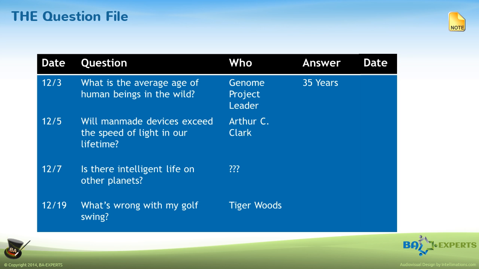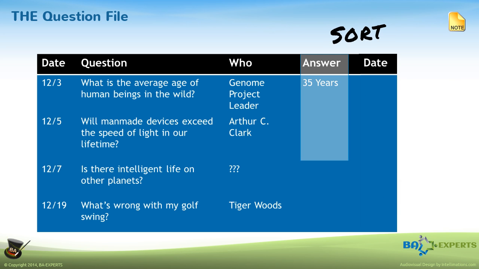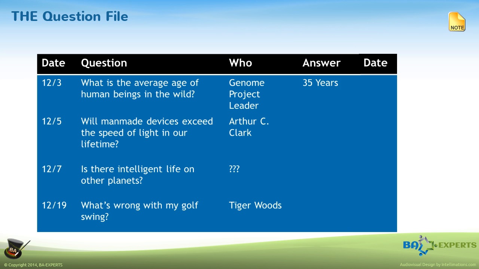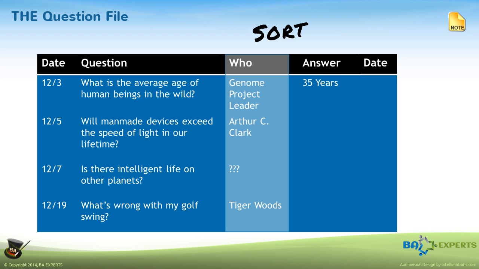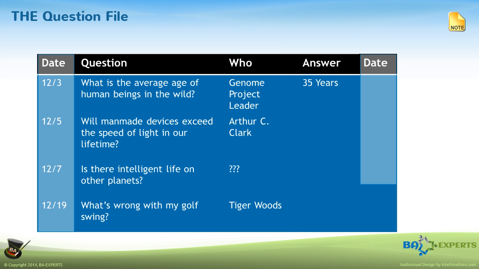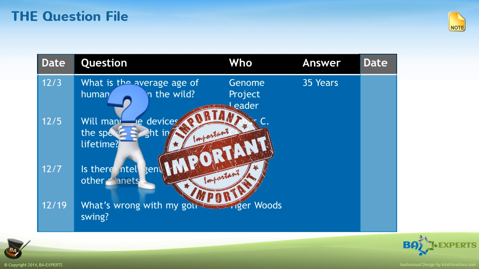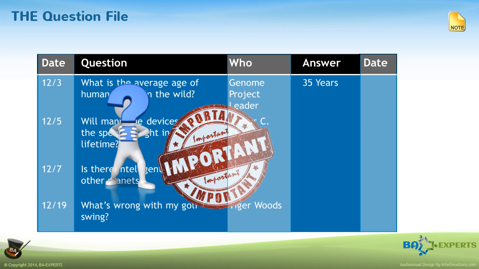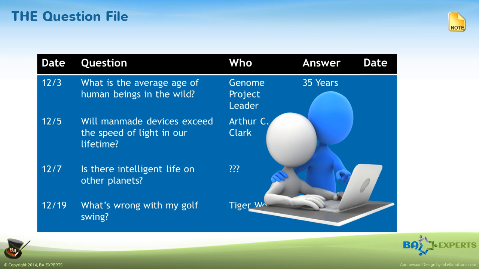Now, if you had a question file for your project, you could perform magic tricks. For example, you could sort your file on the answer column and count how many questions you had answered and how many were still open. The ratio of the two shows you where you are on the uncertainty curve we talked about earlier. You could also sort the file on the WHO column to determine who you should be interviewing next — maybe the person for whom you have the most questions, hint hint. If you browsed this file and compared the date you identified the question with the date you got a response, it might even tell you something about the priority of the project from the perspective of the WHO column. Finally, if someone new comes onto the project, it could just be invaluable as a tool for getting them up to speed quickly, and without you spending time telling them everything that's in the file. As I said, it's simply magic.